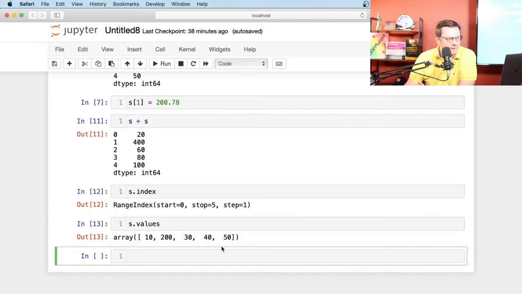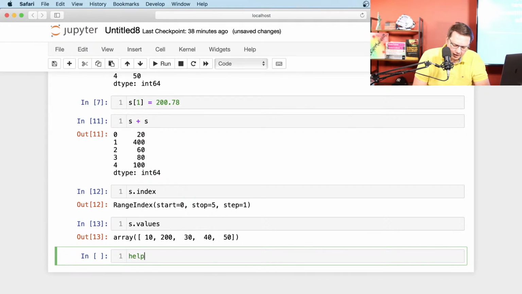All right. Now, series is kind of cool. So what's going to happen if we take a bunch of series and combine them together? What's going to happen then? Then we're going to get a 2-dimensional data structure, a data frame. Ta-da! All right, so let's talk about data frame.